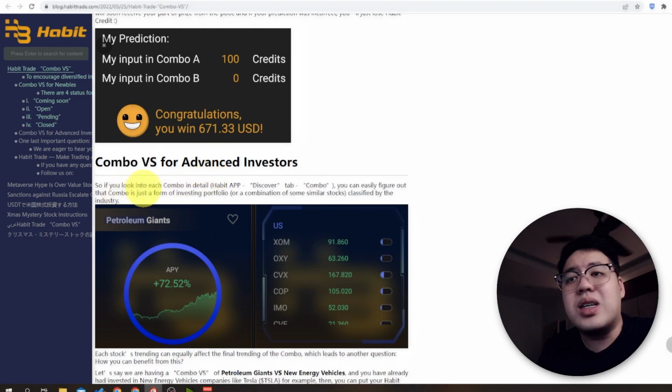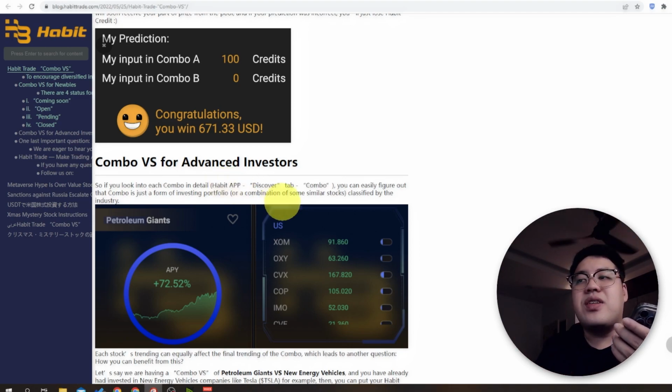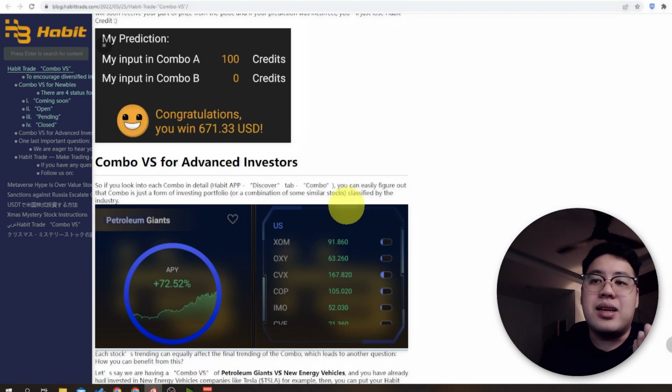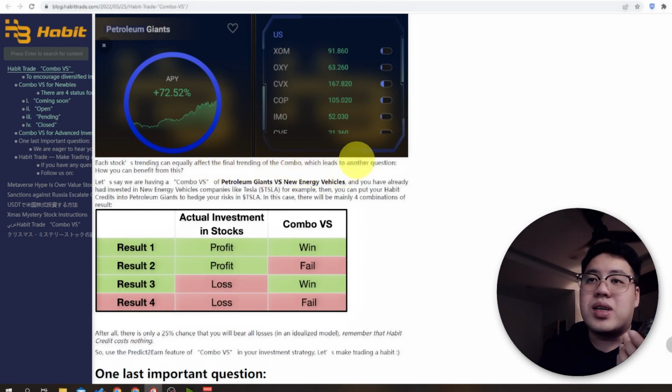Okay, so combo versus for advanced investors. If you look into each combo in detail, under the Habit Discover tab, you can figure out the combo is just a form of investing portfolio classified by industry. Each stock trending can equally affect the final trending of the combo, which leads to another question: how can you benefit from this?